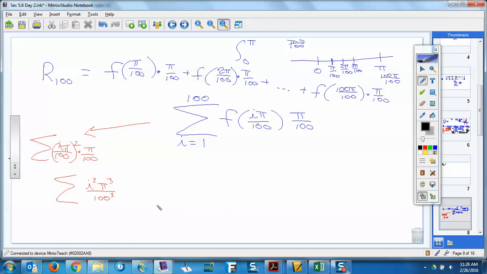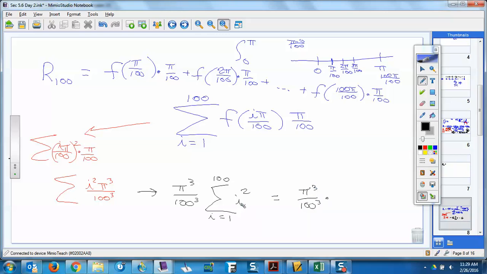That's when I switch to black, I think. Pi cubed over 100 cubed pulled out leaves me I squared. And it was from 1 to 100. Notice I left that off on some of those, which is fine. But see how this part is no more work than it was when we did 4. That's the beauty of the sigma notation. It allows us a way to write any number of these rectangles. And so finally, we got pi cubed over 100 cubed.